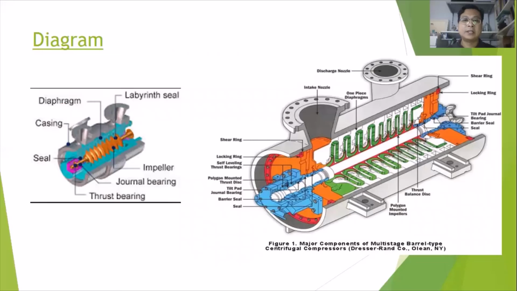Okay, now the structure. This is a very big compressor system, maybe a high capacity compressor. Maybe it has several stages. The centrifugal compressor has several stages. It's not only one stage but multiple stages. You can see that after going through one stage, it goes to the second stage, and so on until it finishes. You can count 1, 2, 3, 4, 5, 6, 7, 8, around 8 stages here.